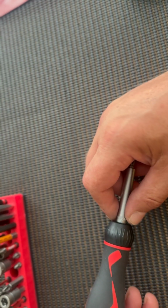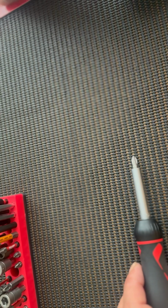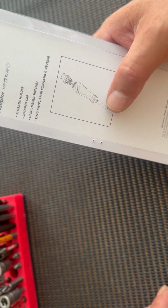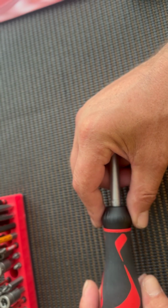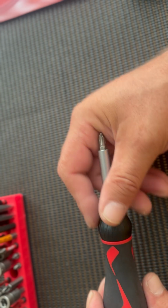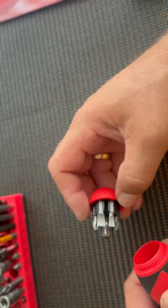Model number is MDR 908. I believe it is a Swedish company, but I'm not 100% sure. But probably it came from Taiwan, because I saw on YouTube one example from SATA, a stubby driver, which is with the same clutch, just a different color, and also with the same storage on the back.